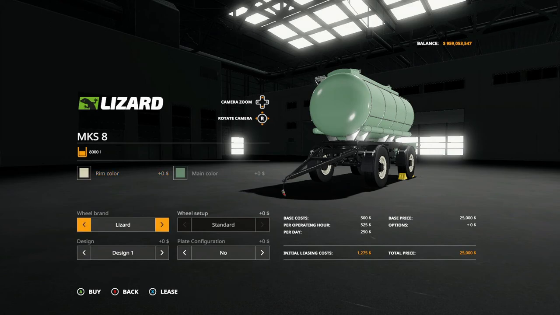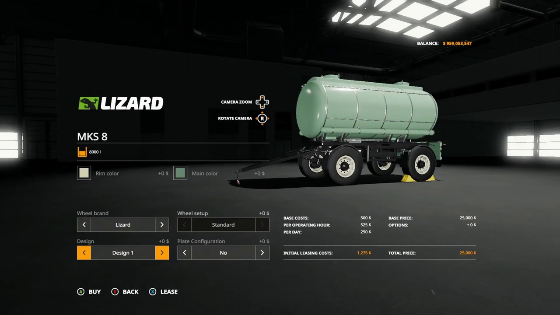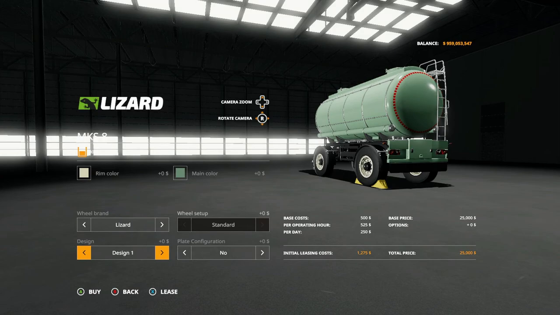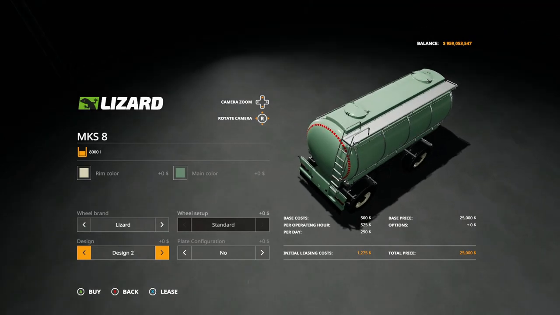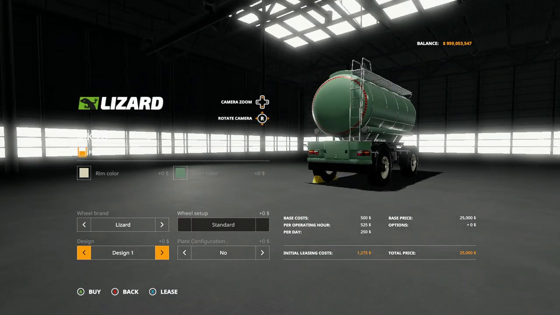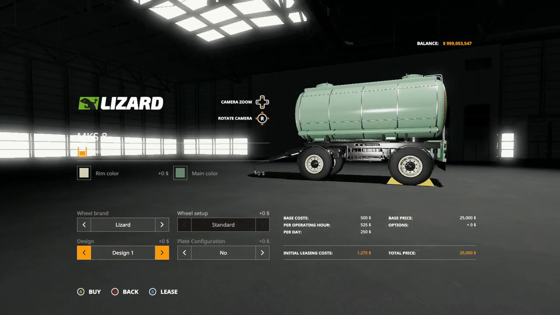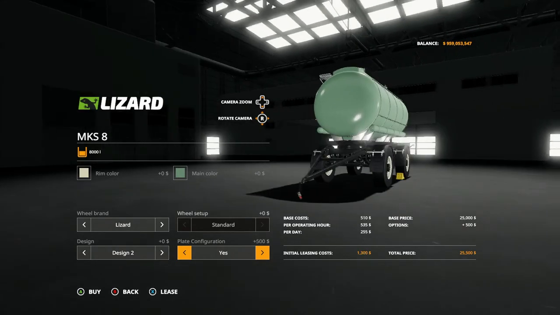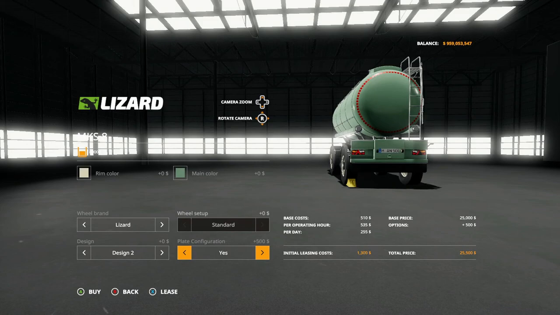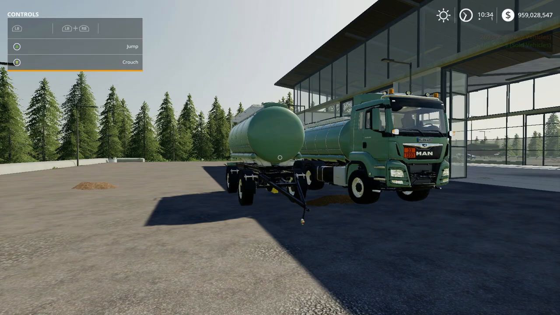You have two options in your rim color and main color. You have wheel brand, Lizard, Nokian, back to Lizard. Design one, which is plain. Design two, what did that change? I'm not seeing what the design actually changes. Yeah, I'm not actually seeing what that changes. You have plate configuration, no, and then yes. And I think that just puts a plate in the back. No and yes. And that's basically it. I do believe that there's actually a plate setting for the truck as well. But that's basically what it is.